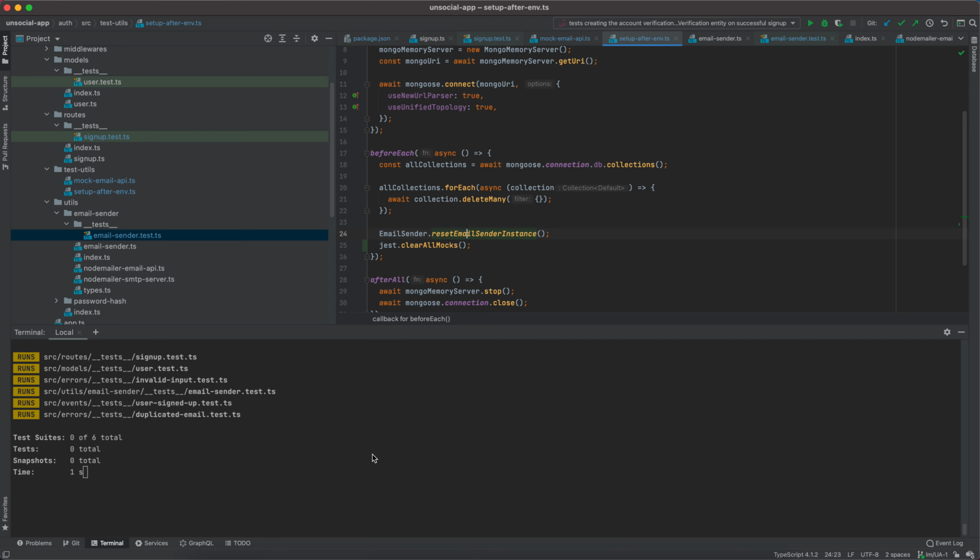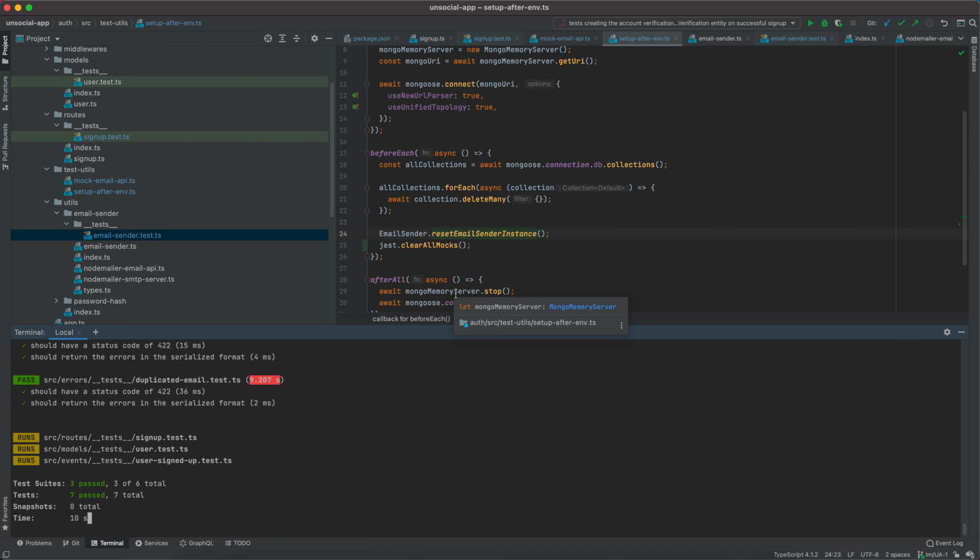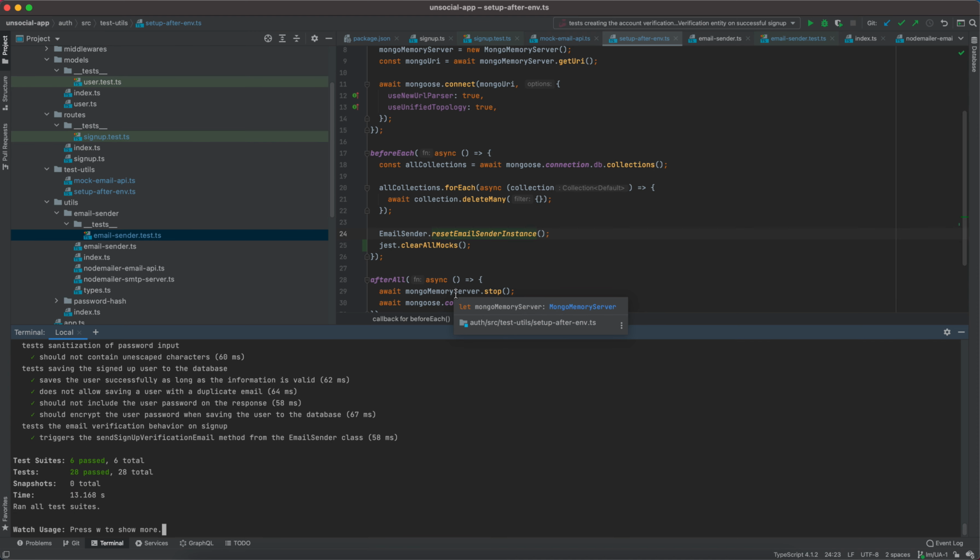So with this, our tests should begin to pass. Exactly, everything is passing, and it was this problem here. I was expecting something like this to happen, but I wanted to show you this nice feature from Jest that we should use to reset all the mocks before the execution of each individual unit test.